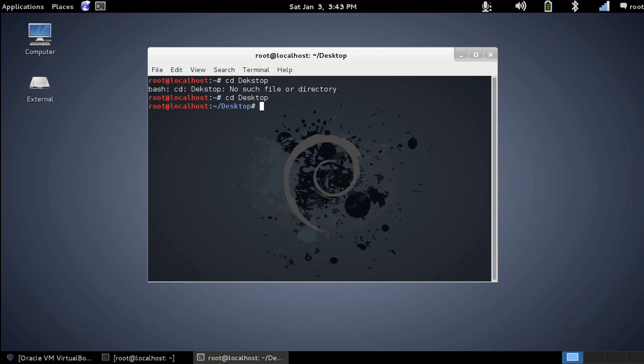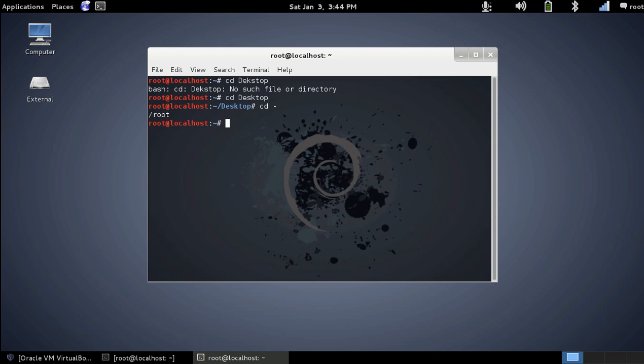Some of them are CD like this with a slash, and some of them are just the name. Once you're in the working directory, you can just use the name of the directory and you don't have to use the slash. And then there's a cd dash command, which will bring you out of the directory back into the previous working directory. That's kind of useful stuff to know.